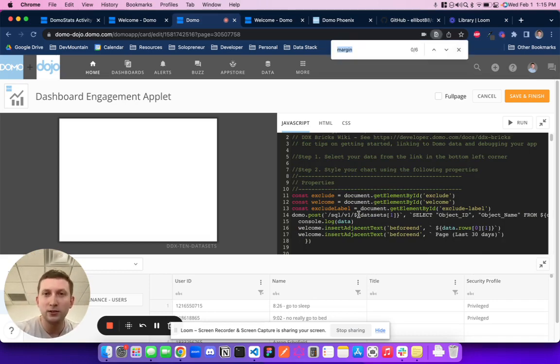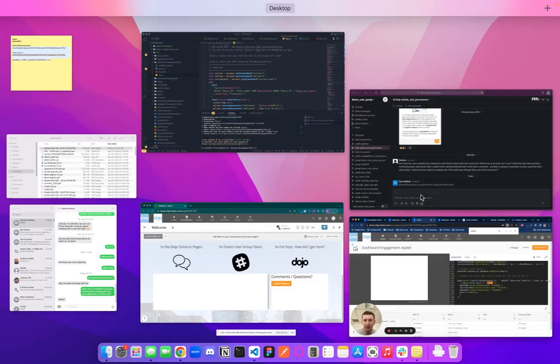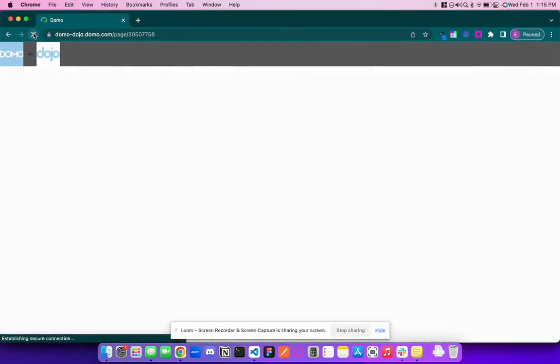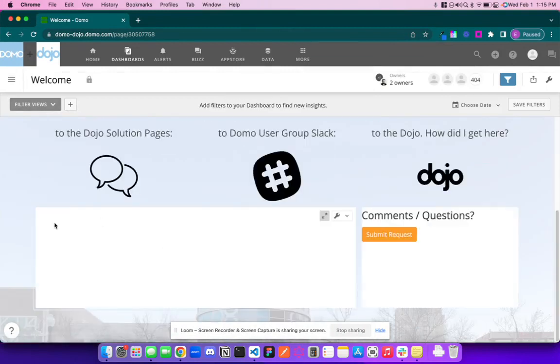The second thing is I also had it conditionally render only if you're an admin. To show this, I'm going to come to this again, and I'm here as my Elliott Hackathon user, where I'm just a privileged user. If I reload this same page and come here, you can see I'm actually not able to see the brick. This is a requirement that I thought of, where I don't want just normal people to be able to see engagement and look at that granular data. And so in this case, it just shows up as a blank brick.